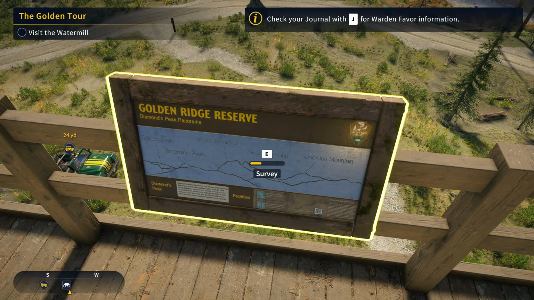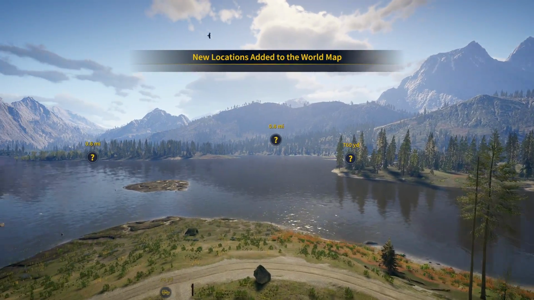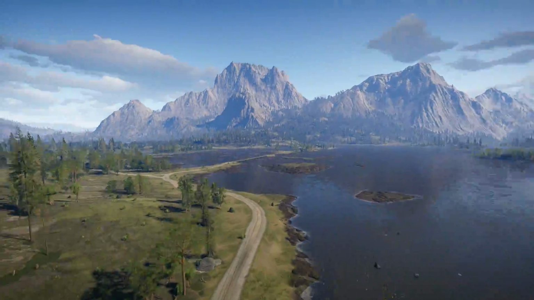And we made it to our second lookout tower. Later, let's go ahead and unlock this. The name in English is Golden Ridge Reserve.